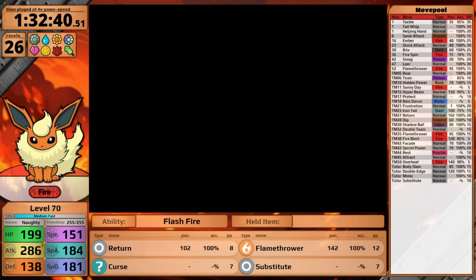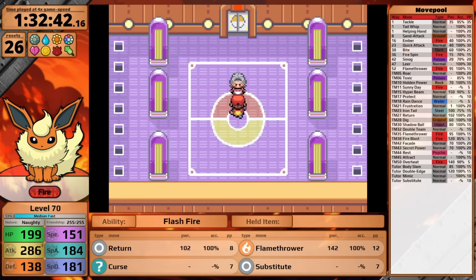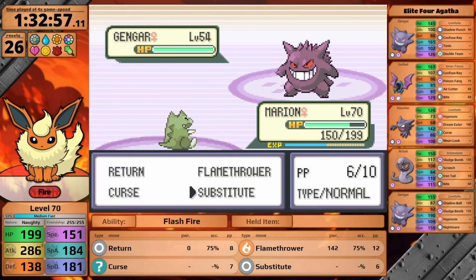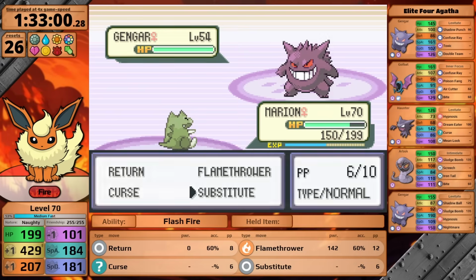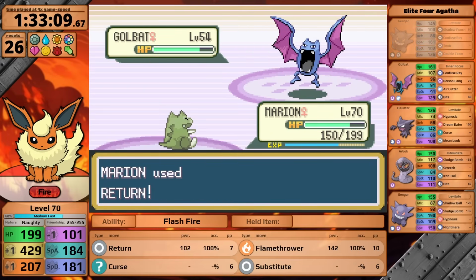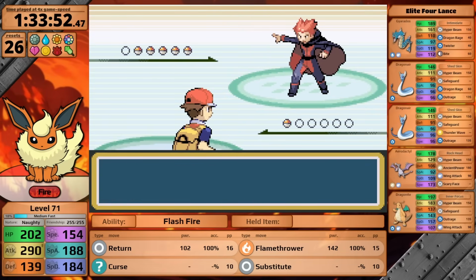Whew, okay, here's hoping that Lance goes better than the first 2 members. Oh, wait, did I miss someone? Oh yeah, my only move that can hit Agatha's ghosts right now is Flamethrower, so let's try that. After a Substitute, and a Curse of course, I want to one-shot the non-ghost types if I can. Despite Flamethrower being unable to one-shot her Gengars, +1 Return handles the others in a single shot, and from behind a decoy, this battle is simple. Now let's talk about Lance.